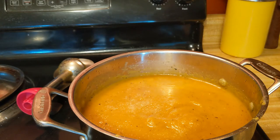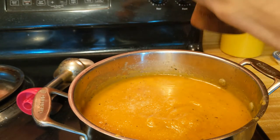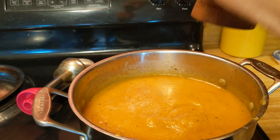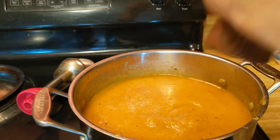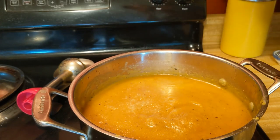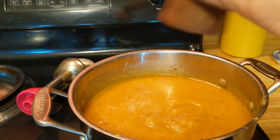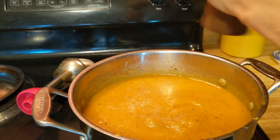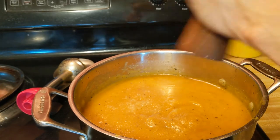And I'm going to want black pepper in both versions of my pumpkin soup as well. They're definitely going to have a lot of similarities. But I think after the pepper's done, this is where they're going to start to diverge. So I'm going to take out another soup pot, and we're going to start working on 2 batches of soup at the same time. This way I'll have lots and lots of soup, and it'll make a great freezer meal.